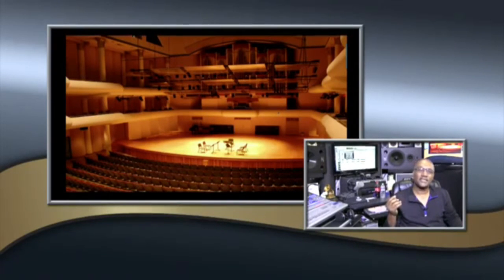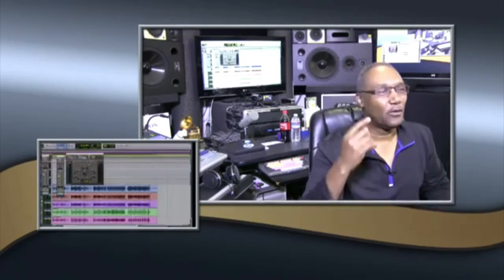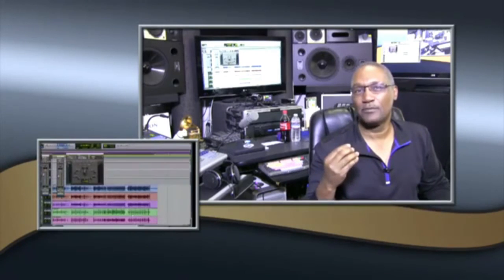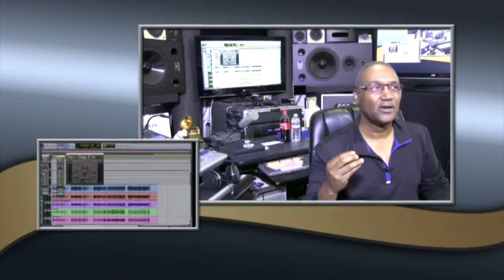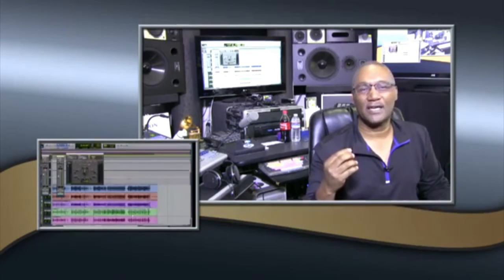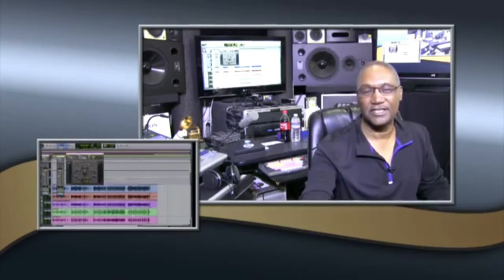Now, knowing this, you see I have this picture of a room up here. It's a concert hall, and it's a huge hall. When you look at something like a concert hall, I want you to think, because when you're mixing, you want to imagine what the environment will sound like based on your direct sound. Once it's in there, what happens? It takes a good imagination.